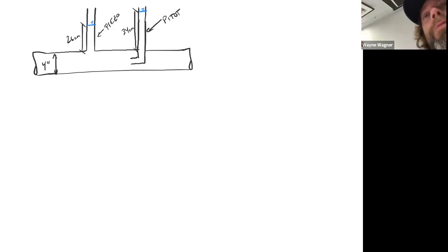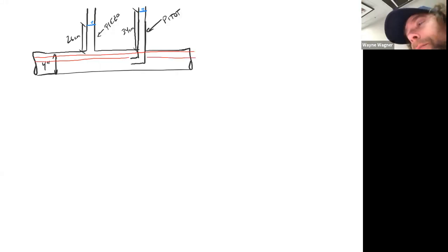Okay, I can look at this right now and I can't mathematically figure out what the answer is, but I already know how this is going to solve. What we're going to do is imagine a streamline of the fluid. The fluid is just cruising along this pipe, all going parallel to the pipe. This is kind of an assumption. We're going to imagine this special streamline right here, which I'll do in blue, that stagnates right at the end of this pitot tube.